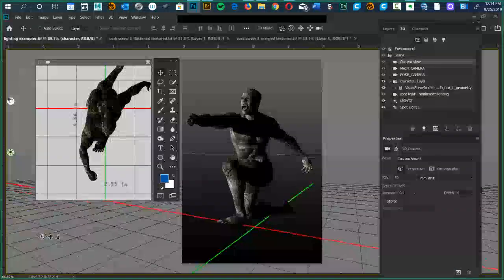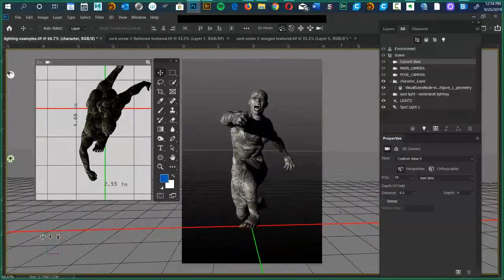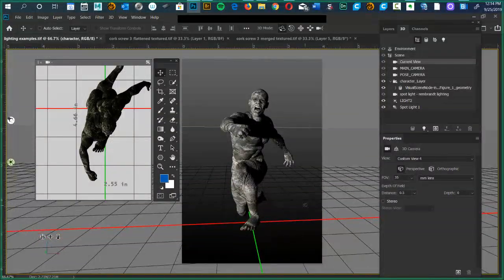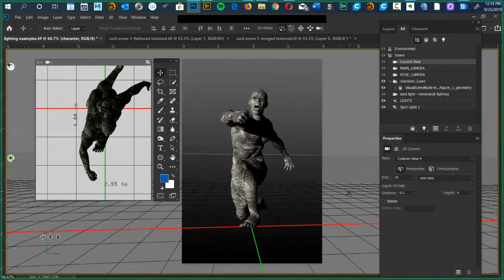All right, now I've got an object here. I'm going to show you two types of objects. One that I created in a 3D program that I'm going to play with lighting on, and another one that I completely created as a 3D object in Photoshop. This object was created in Lightwave, a combination of Lightwave and ZBrush, and I figured this might be a good one just to share with you that yes, you can import 3D objects into Photoshop.